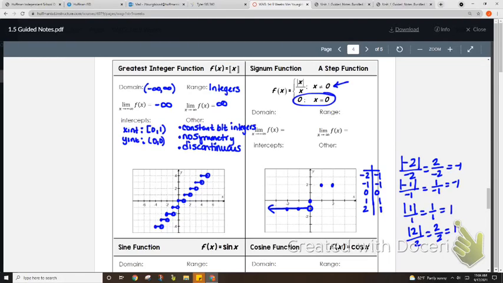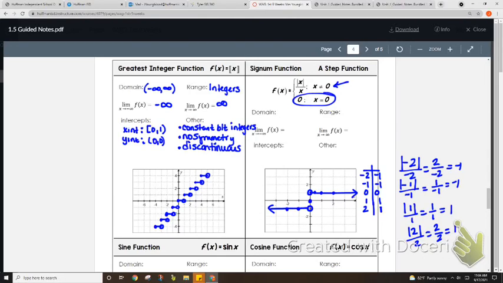Even if I pick 0.5, it's, oops, I'm up at 2. Sorry. Try that again. Now I change colors. There we go. There's those points. Sorry about that. So even if I pick 0.5, when I plug it in, it's going to give me 1. If I pick 0.1, it's going to give me 1. So everything back up to, but not including that 0, would give me a 1.